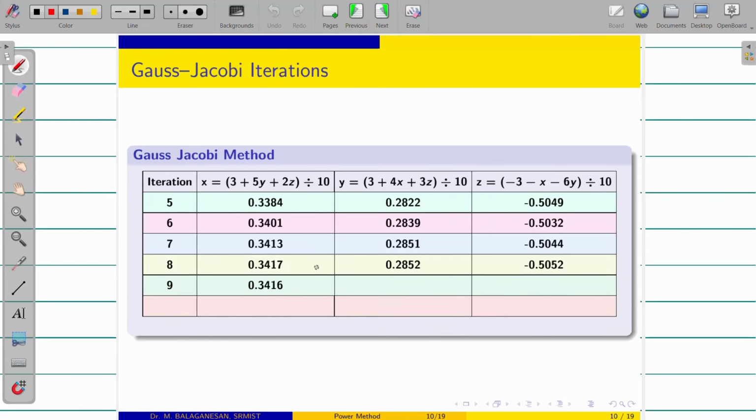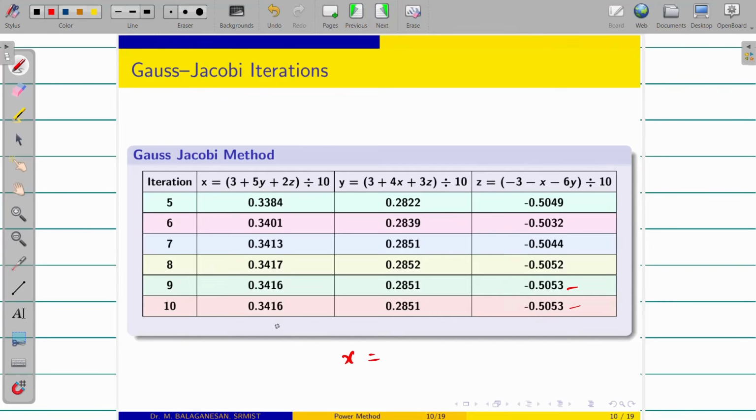So once 1716, its difference is going to decrease, right? 0.2851, next is 0.5053. 10th iteration, 0.3416. Yeah, look at that. It's repeated. Here also it is repeated. Sometimes x repeats first, and then we have to continue the process for y and z. Here it's repeated. So the values are repeated.